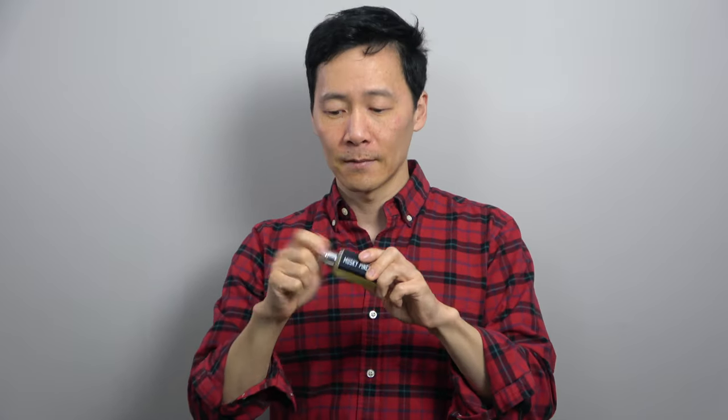In the same vein, musky pineapple does the same thing except it's more tart, a little more sharp because pineapple is more sharp and juicy. More than juicy pear, musky pineapple — despite the fact that it is musky and a little vanillic to support the base — does cut through more. I wouldn't say it's sharp to the nose when you smell it, but it does cut through. Great for the fall time if you want to layer with things that brighten up your other concoctions.